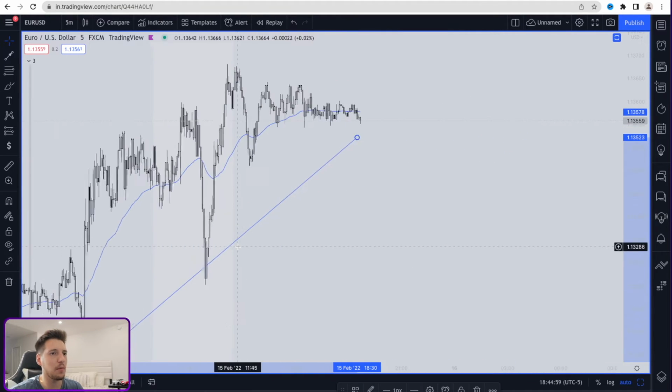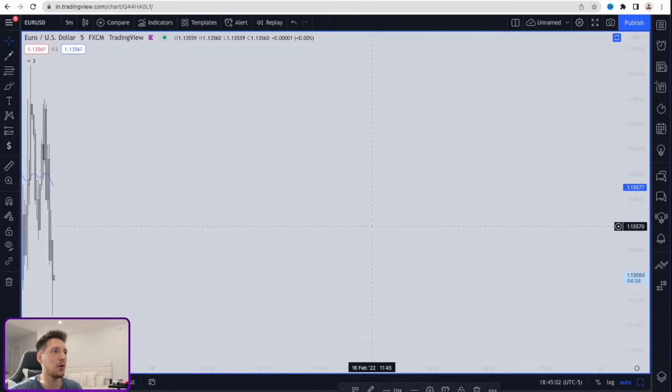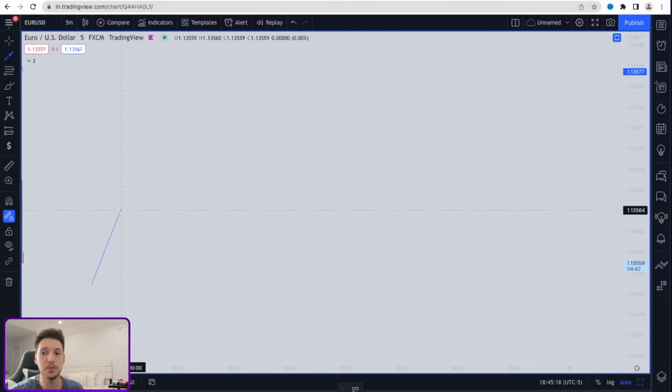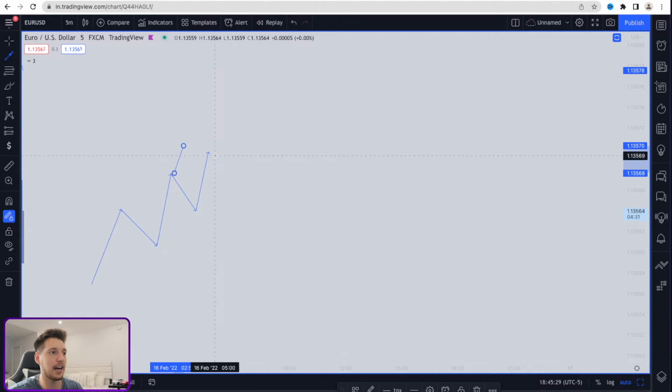Now before we get into any of these charts, I want to just do a quick summary. A bullish market is going to be an upwards market that creates higher highs and higher lows, meaning that every single time market moves higher, it's making a high that is higher than the previous high. So as we can see right here, every time that it comes in and creates that low, it's going to be a little bit higher than our previous low. So in this scenario, that is why we consider this a higher low, because it is higher than our previous low, and this is a higher high because it is higher than our previous high.